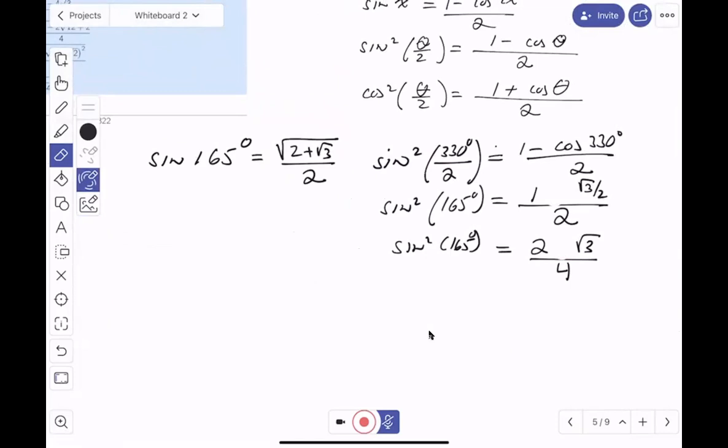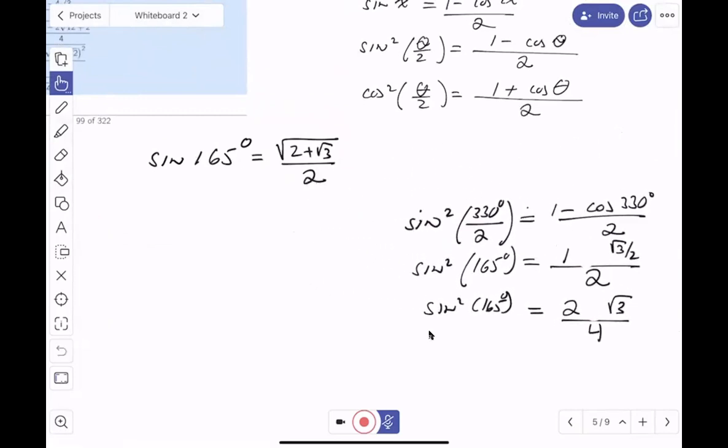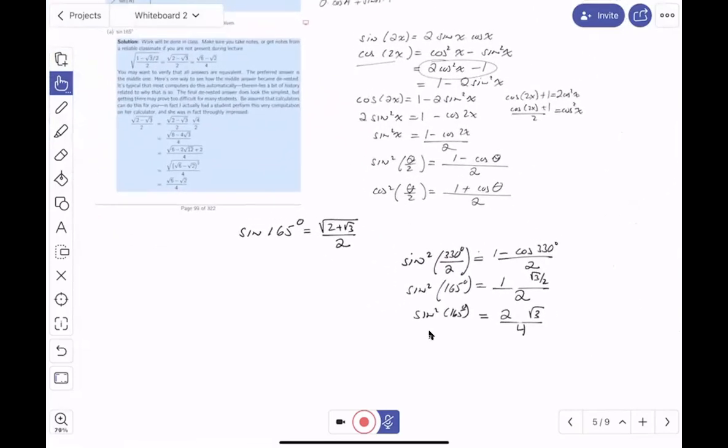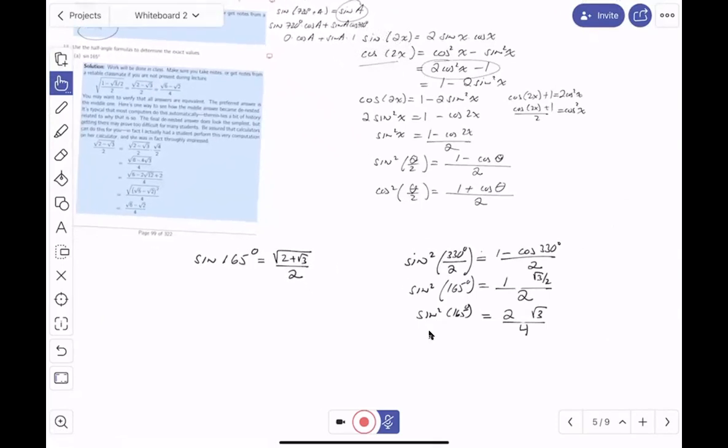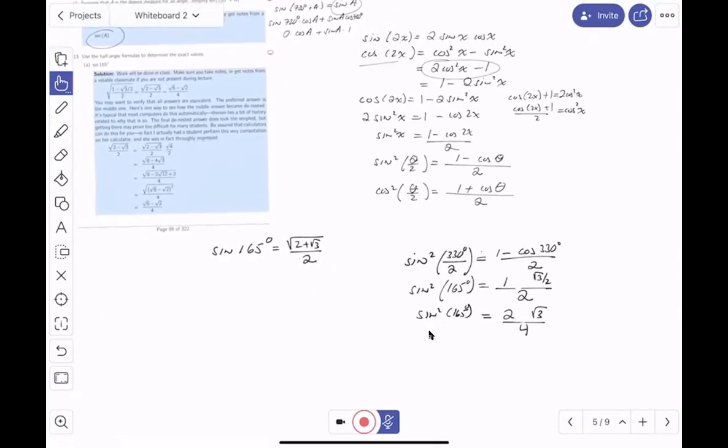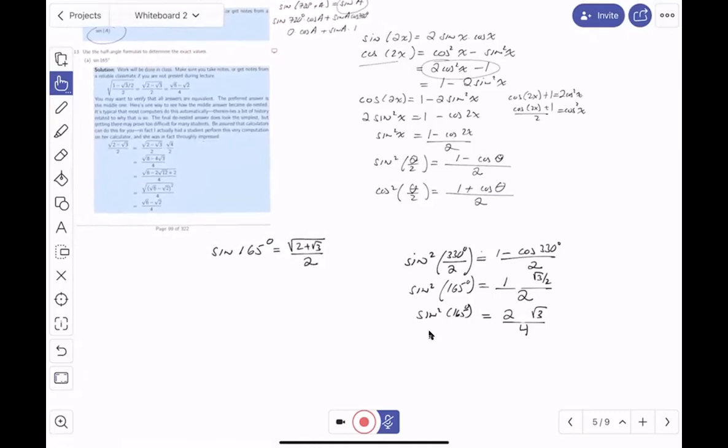I think I made a mistake. I've got to figure out where the mistake came from, don't I? Sorry about my machine. I'm going to take a look at this, 165. Did I make a mistake somewhere? Number 13, let's take a look. And this is a problem. I have to look at something and find my error. 165.